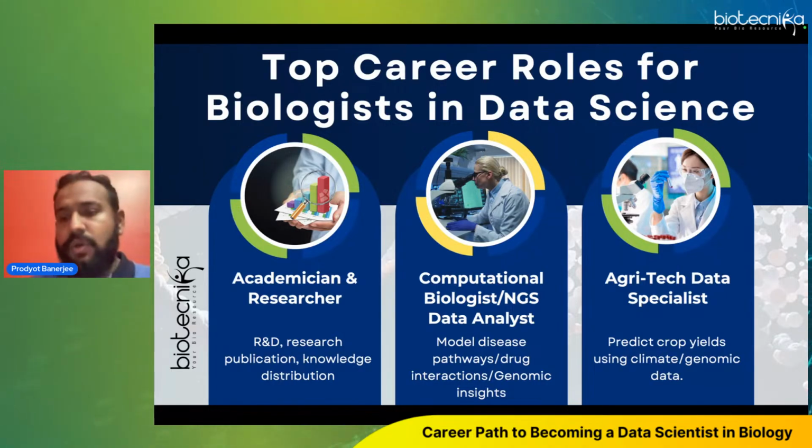So you can be an agri-tech data specialist, predicting crop yield using climate data and different supervised and unsupervised algorithms. Then you have genomic data analysis, which we have talked about enough. That is all about the career options that we see. Although there are more, as I have already said, we'll be highlighting some of the main ones.